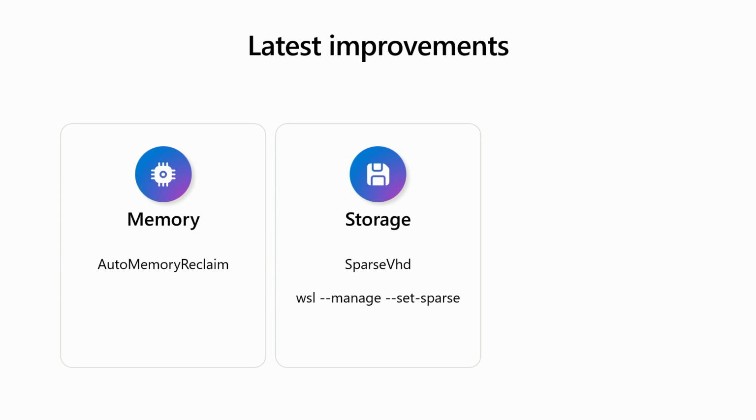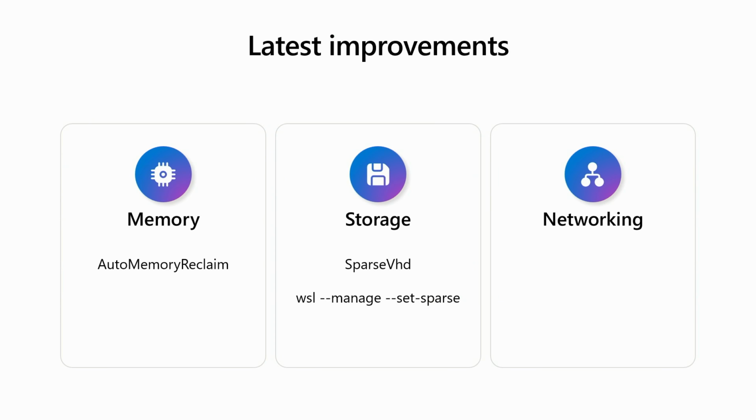And when you do that, the space is going to be instantly reclaimed, and you're going to see the storage improvements right away. When you enable sparse VHD, you never have to worry about compacting your VHDs anymore, or about WSL taking more space than it should on your Windows machine.